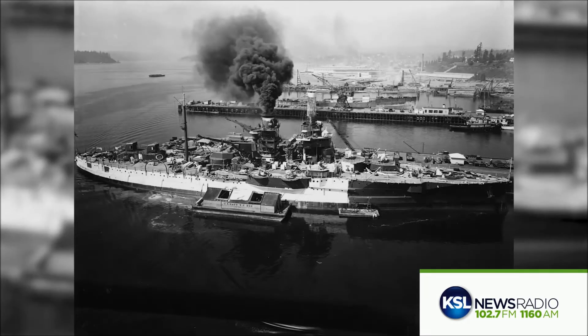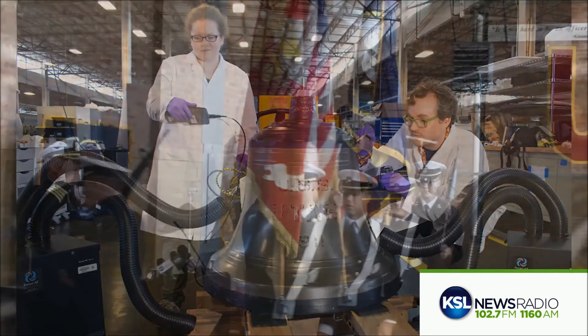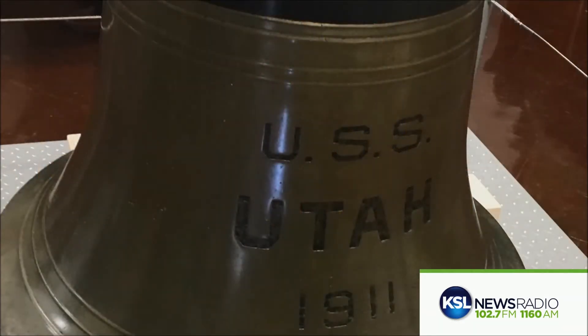That history going back so far — sometimes we like to encourage people to treat objects very well and wear gloves and things so that they don't get damaged. But sometimes you see a fingerprint on an object and you know that came from its service life. And in a way, even though this doesn't have fingerprints, it has things like fingerprints.